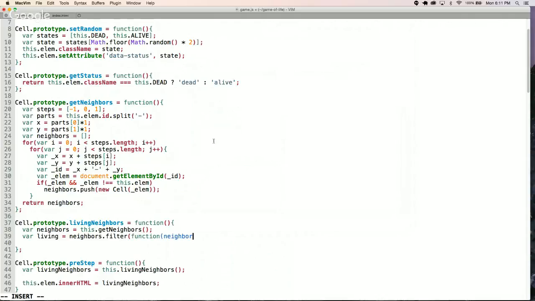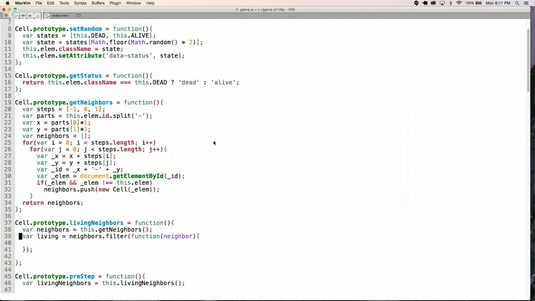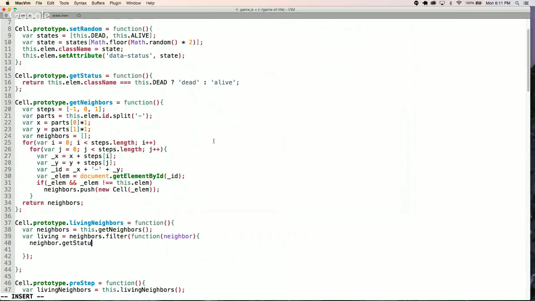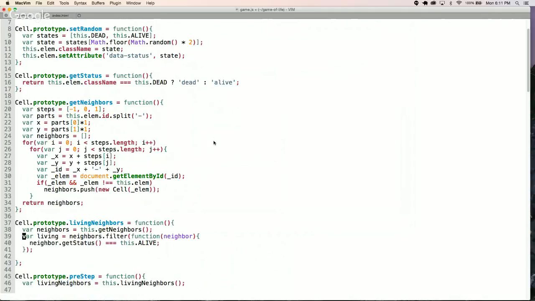I'm going to pass in a neighbor. And we care only about the living neighbors. So we'll say neighbor, which is a cell, getStatus. And when the getStatus is equal to this.live.